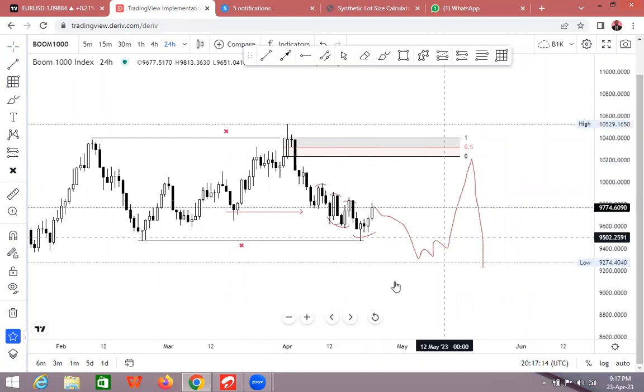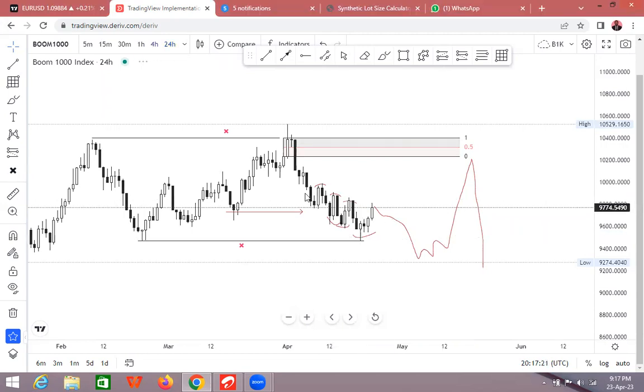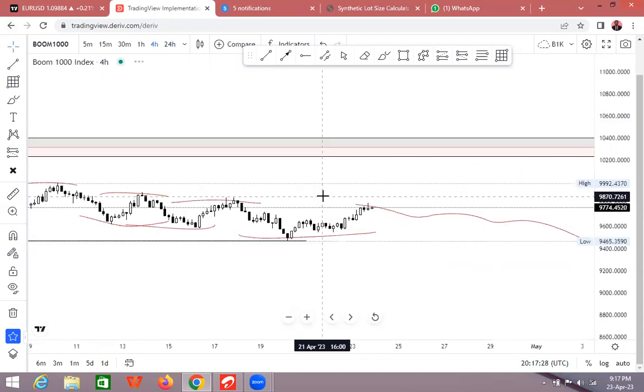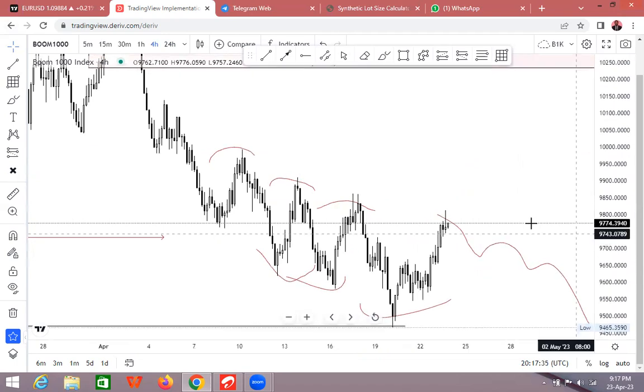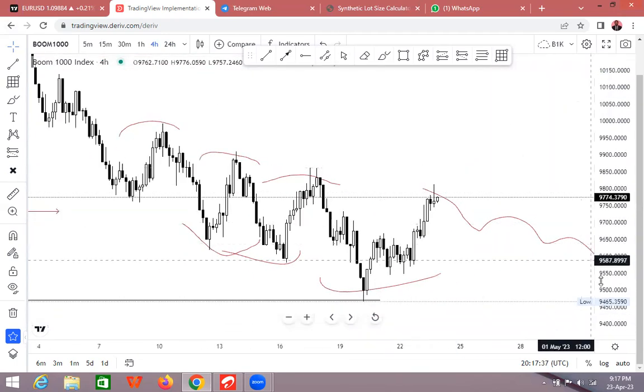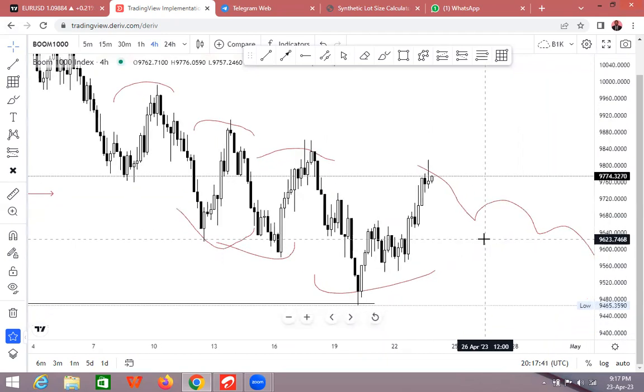Okay, brilliant. Wow, thank you, sir. So let's go to the 4 hours. You will see how this is playing out. We're just playing structure, but we're looking for mitigation candle. That last buy candle that resulted to the explosive sell move in a bearish market, or the last sell candle that resulted to the bullish explosive move in a bearish market. Whichever way, you know what I'm saying.